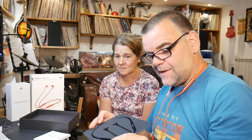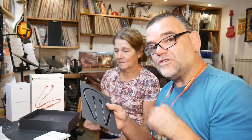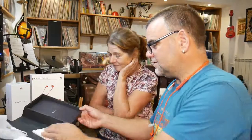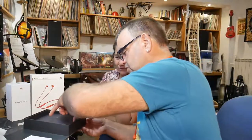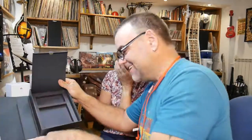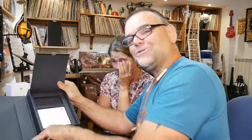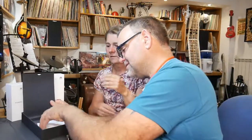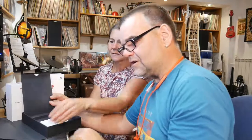It's a bit of blow-molded plastic, which is just for the purpose of displaying these. And this box, it's a nice box, a lovely box. What do you do with it? It's quite exceptional. What do you ever do with it? To display your headphones. That's a little bit daft, really, to be fair. So this is all stuff that can go back into the box, like so.